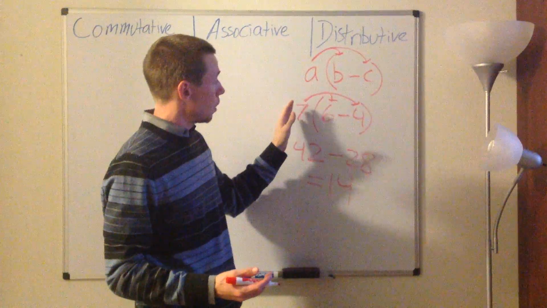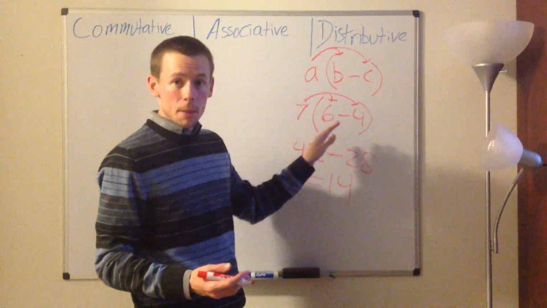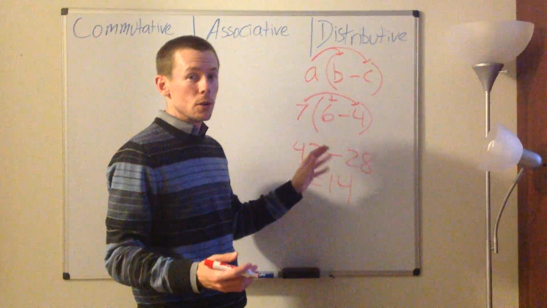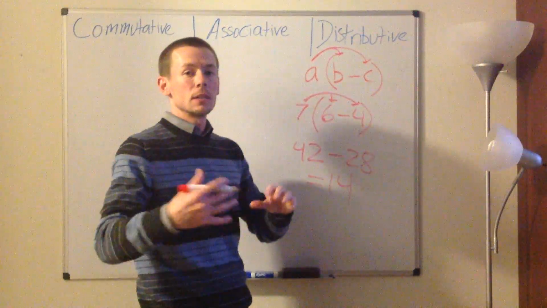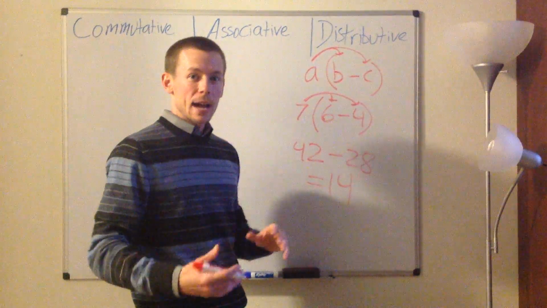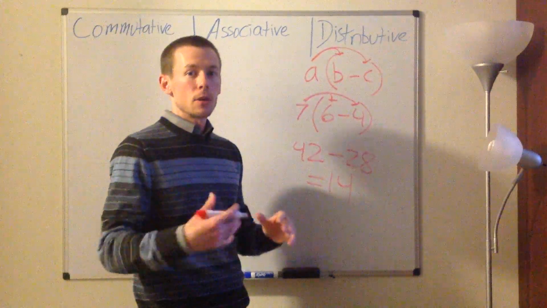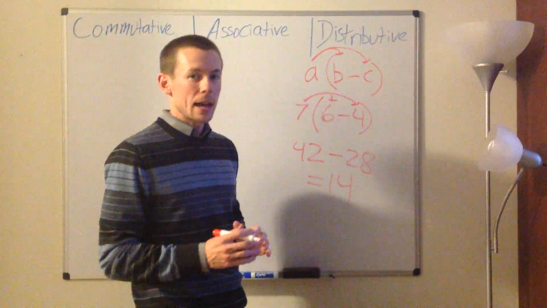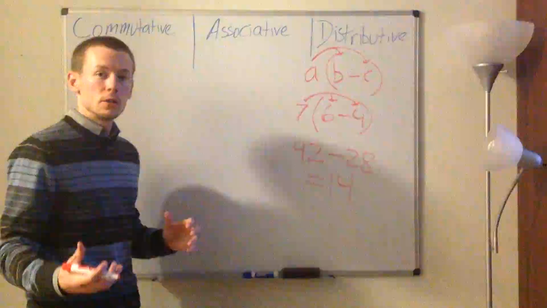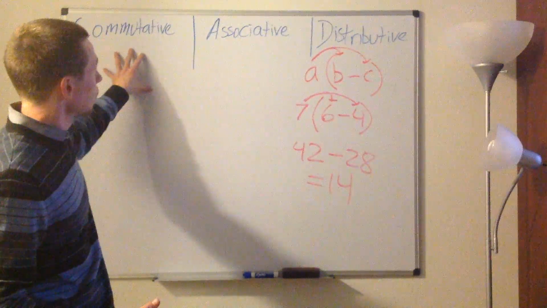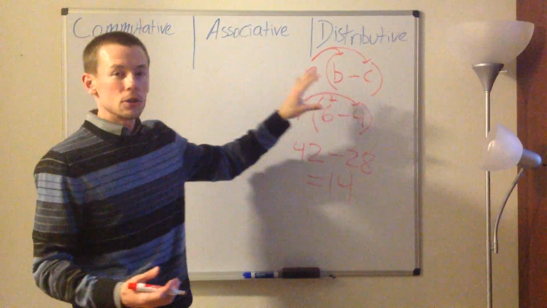Now you might be saying, why don't we just do the subtraction or the addition in parentheses and then at the end multiply? Well, when we're using numbers like this, that's how we should do it. But we need this distribution technique when we start to get into solving algebraic equations with unlike terms. And we'll get to that in a future lesson. So this concludes this video on the commutative property, associative property, and distributive property.